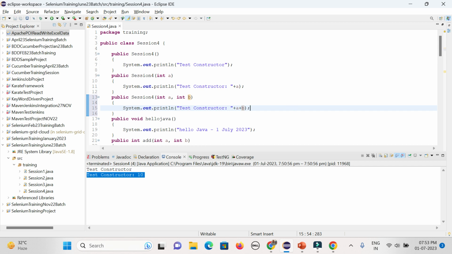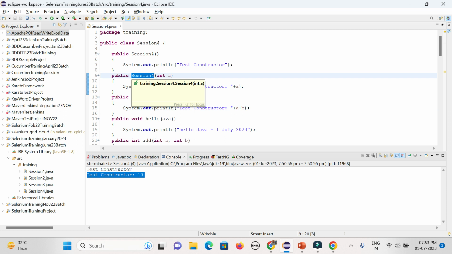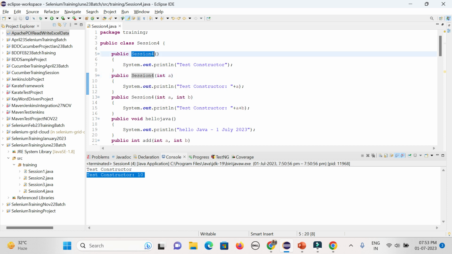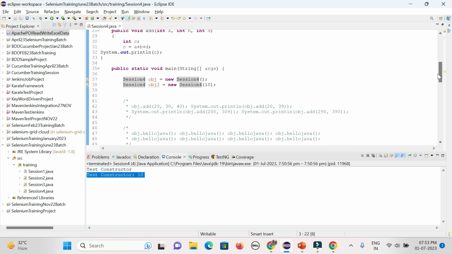No return type, as well as the same name as the class name. Those are the two primary conditions. Yes, exactly. Otherwise, it will still be treated as a method. It cannot have a return type, void or integer or float, nothing. And it should always be the same name as the class name. That is the reason it is called as and when you get the object, because it has the same name as the class name.